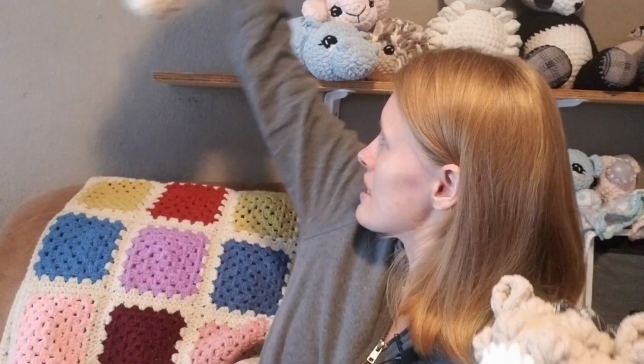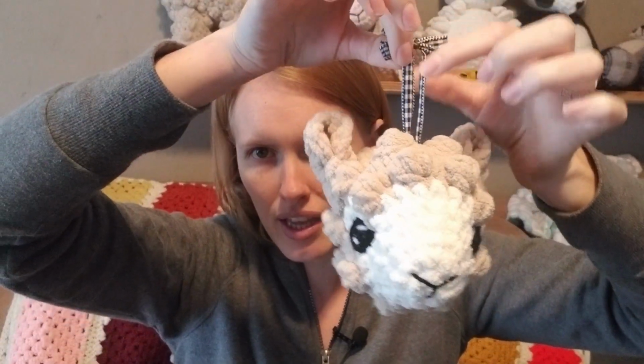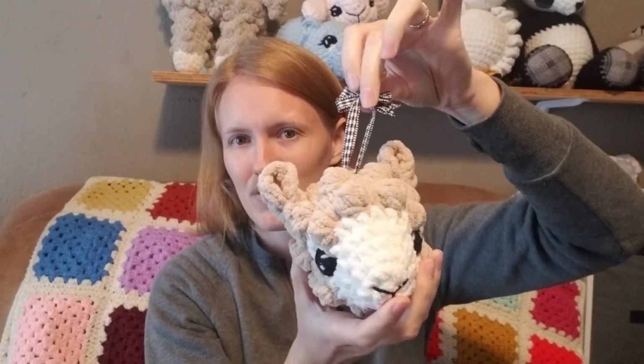So this is my alpaca ornament. Like I said, this one is also a rough draft, so there are a couple of tweaks that I made when I was working on the final draft. For this one, I have a little gingham print, I think that's what you call it. And then I also used a brad, if you can see that, just to hold the bow together. I like the brads. They're really fast and they're cute and they make nice bows. So that's that one. So that's number 2.